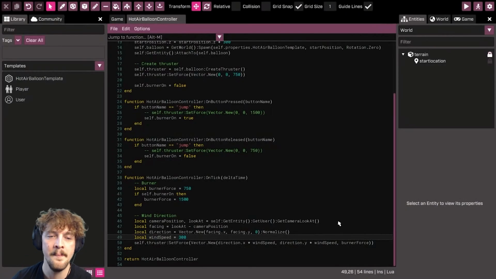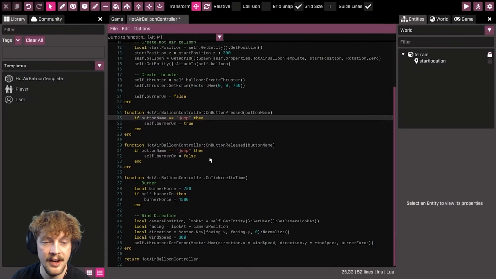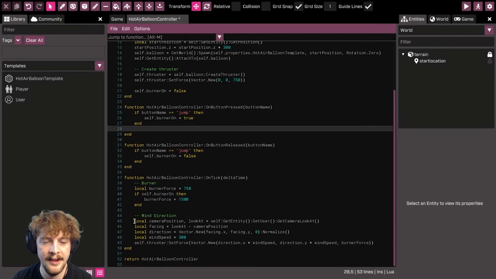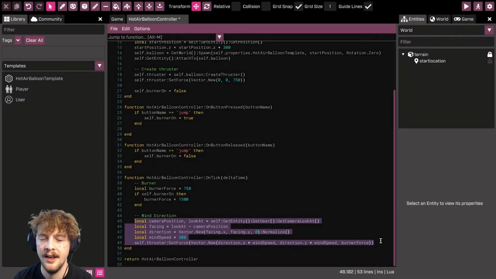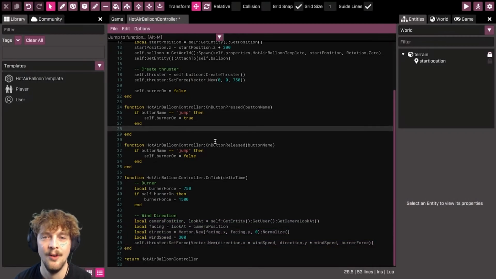To make it even more controllable, or have tighter controls, we can wrap this wind stuff in a conditional and check whether we're pressing the mouse or not. And if we're pressing the mouse, then shoot us in that direction, and if we're not, then don't.